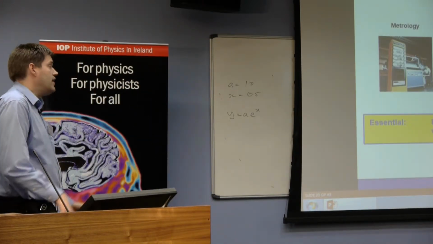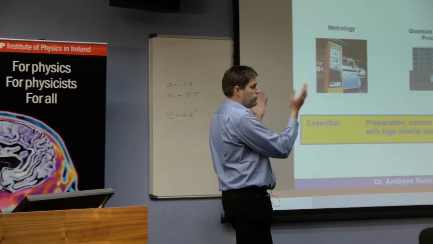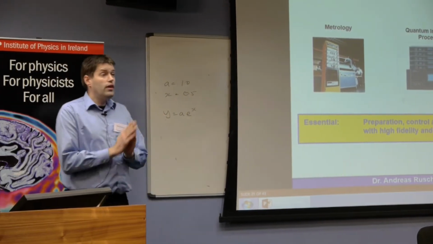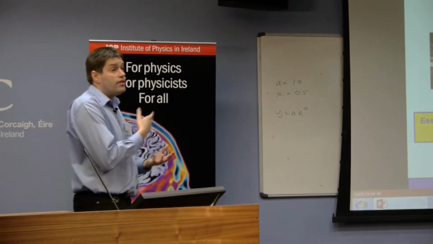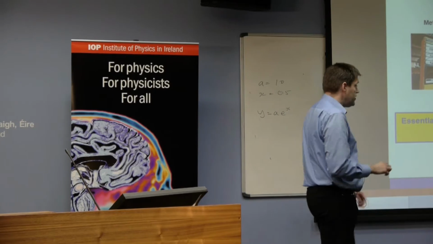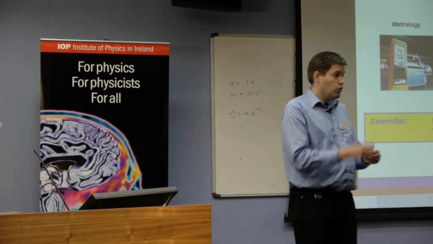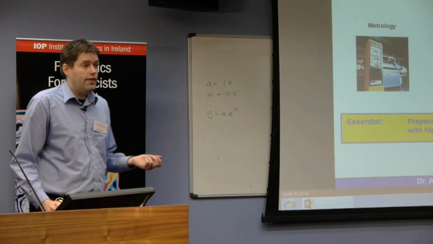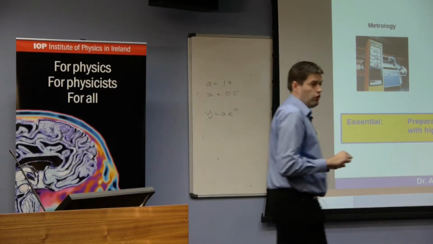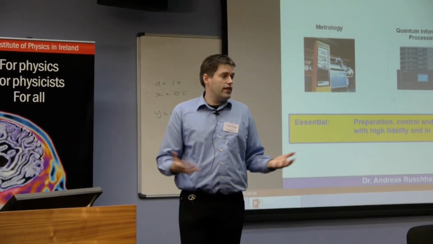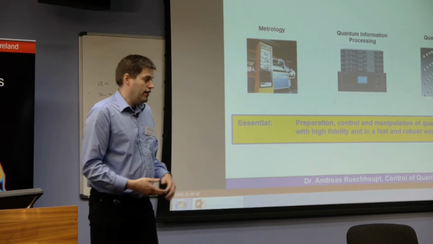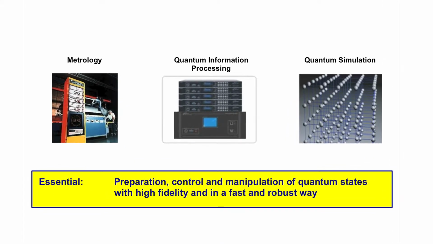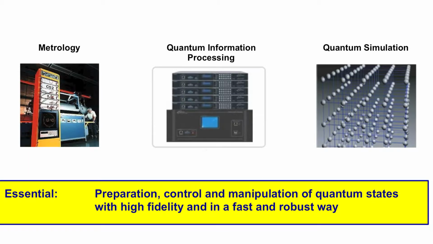Nevertheless, I think it's clear for all these fields, metrology, quantum information processing, quantum key distribution, quantum simulation, it's very essential that you know how to prepare, manipulate, and control the states of your quantum system. And you have to control this with high fidelity, that means with high precision. You really want to end up with the state you really want to have. And it should be robust, that means not sensitive to the rest of the universe. Because, for example, you may want to get something for commercial applications, and it should be relatively insensitive to the environment. So for all these applications, it's really important that you have good methods to control the quantum state of your system.